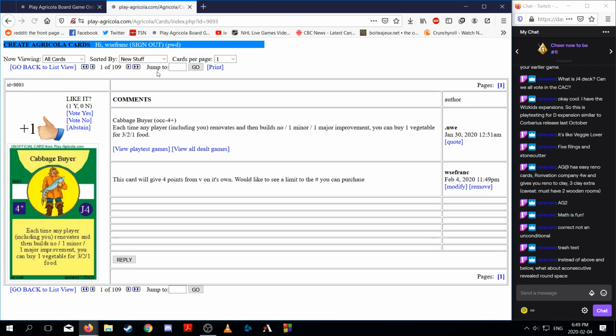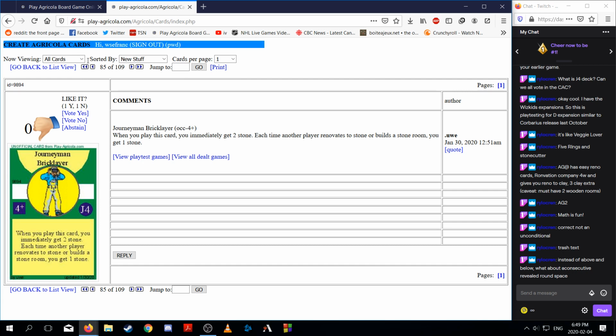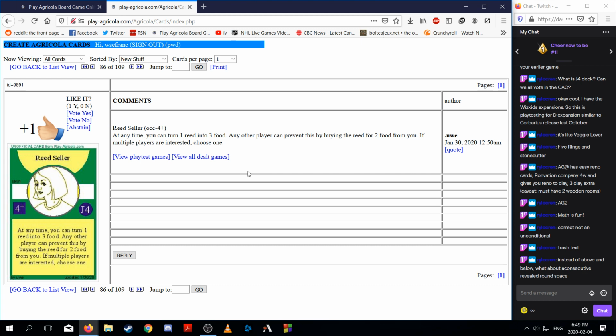So we're at 85. Reed Seller. At any time, you can turn 1 reed into 3 food. Any other player can prevent this by buying the reed for 2 food from you. If multiple players are interested, choose 1. So you're going to turn a reed into 3 food. Someone else can say, nope, I want to buy that reed for 2 food.